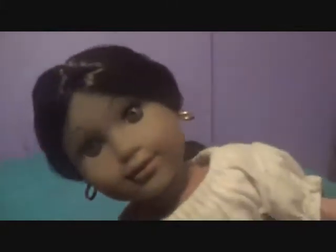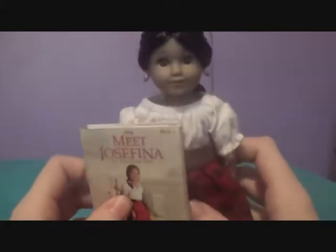It's also very nice. And she has a little sort of petticoat down there. And then she has her little bloomers, and she has her little moccasins. And they feel very nice too. They feel sturdy, and they are very small with little laces that will be tough to tie, but that is fine because she's just so adorable. So there is Josefina. Now time for her to move aside so we can take a look at Nanea.